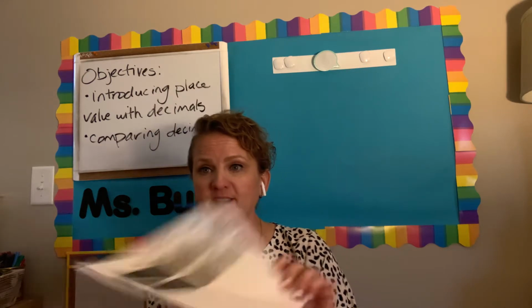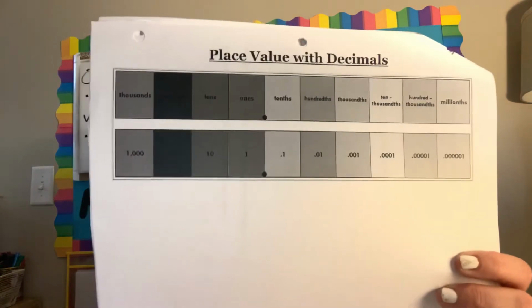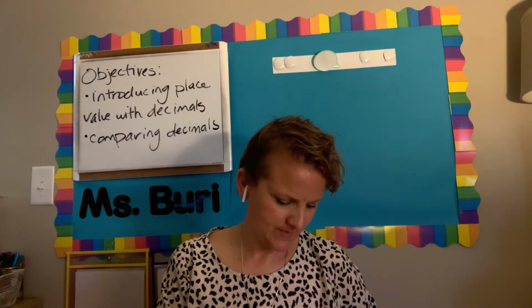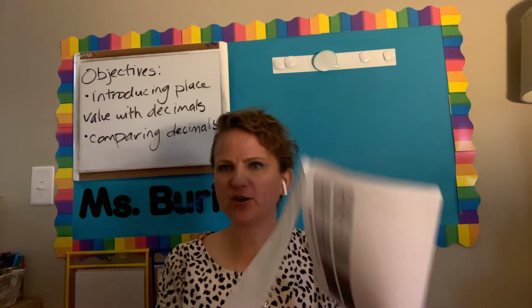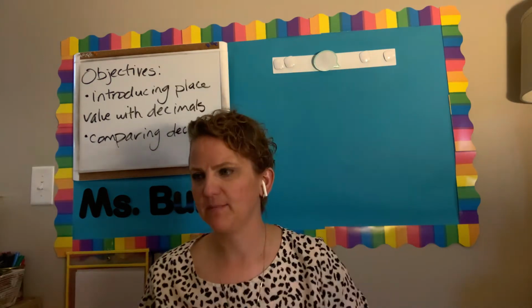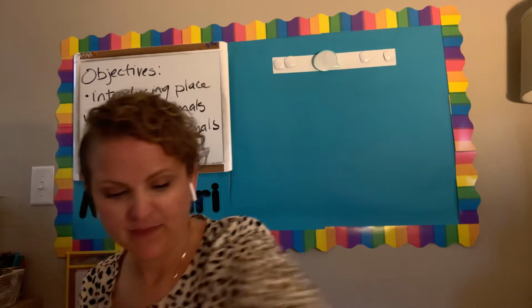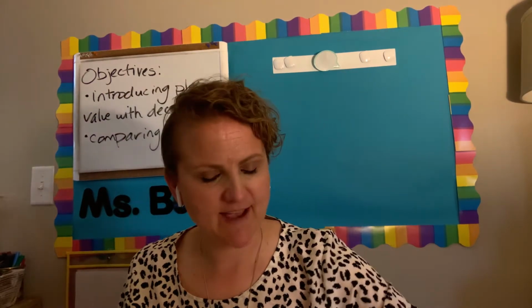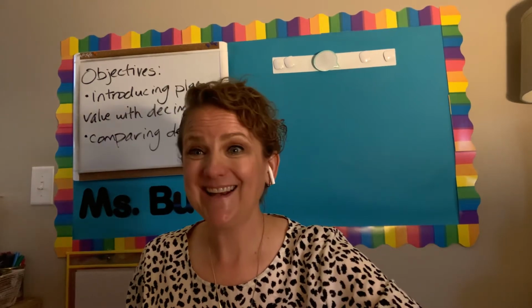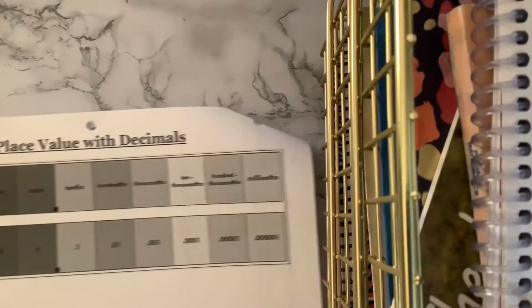So first things first, we're going to take a look. This should be in your math resource binder. It actually might be behind a sheet that we're going to use later. You might see this first, expressing a decimal as a fraction, okay? And this is probably going to be behind that, but we're going to get that out. It'll be helpful for today's lesson to have that out in front of you, and then we're going to get into our textbook and beyond. So I'm going to flip you around, and we'll take a look at this place value sheet together.